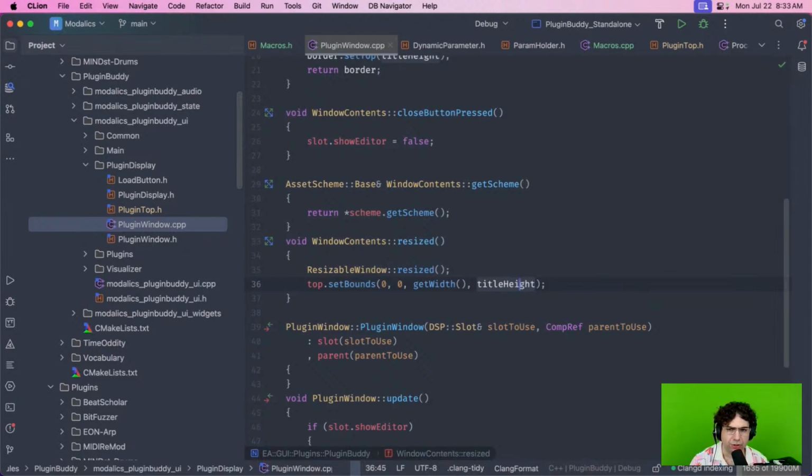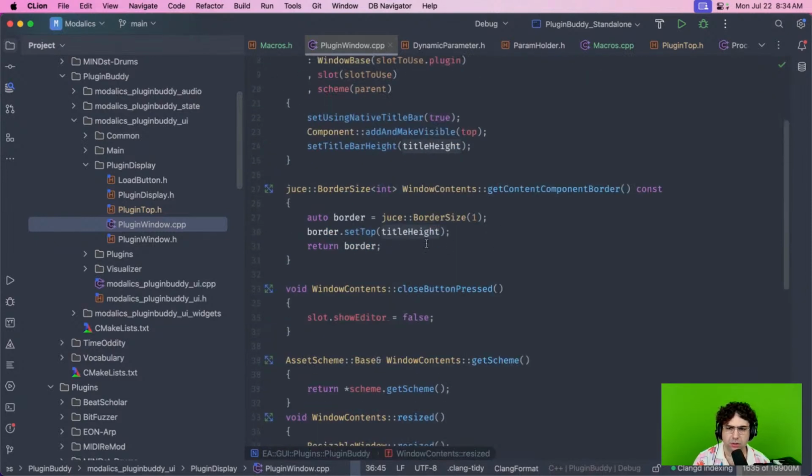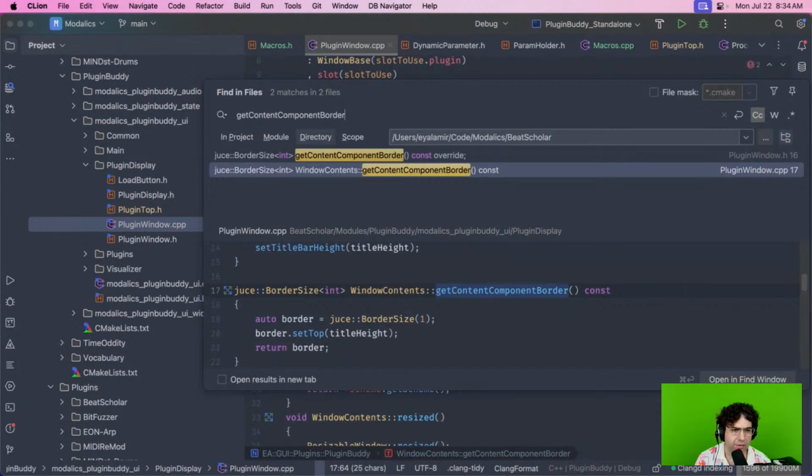Oh, so this is probably not true. Content component border. How is this used again?